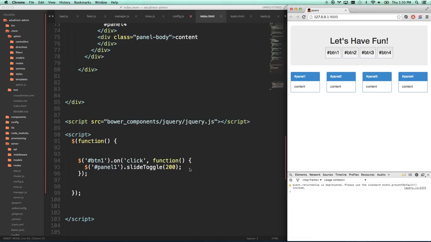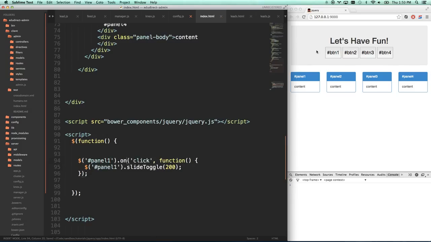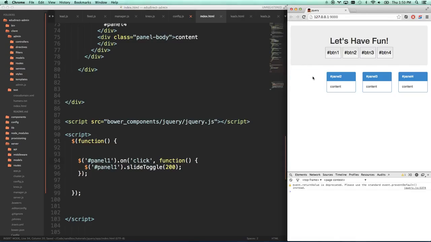It slides and is beautiful. Let's make it so when I click on the panel, I actually want it to hide that panel itself. So when you click on panel 1, there you go, it's gone. Now I can't click it to toggle it back, so I have to hit the button to, well, I took away my button 1 now, didn't I? So I can't bring it back without refreshing my page, but that's how you would do that if you want to get rid of things. I could make an X button inside of here, so when you click that X button, it tells panel 1 to go away. So I can actually make it fade out.